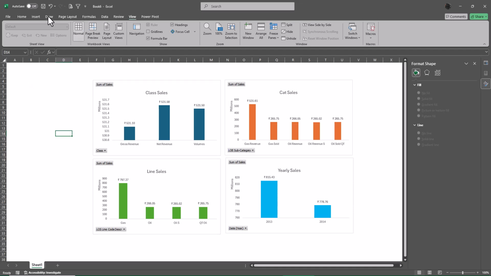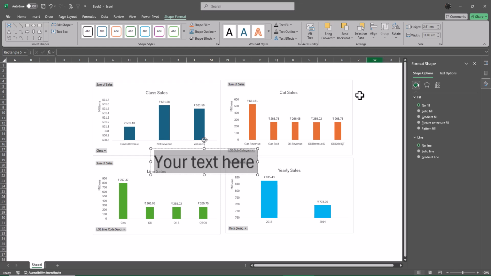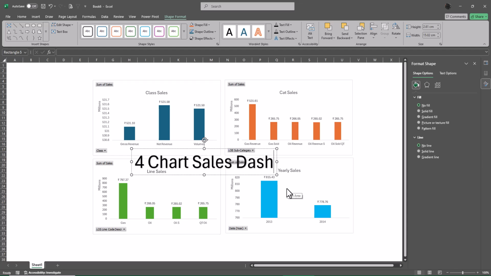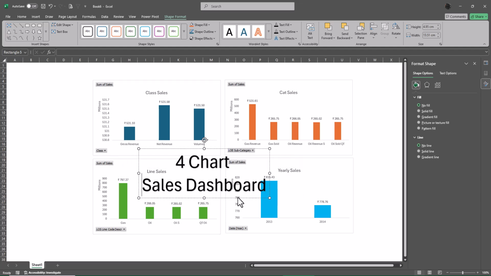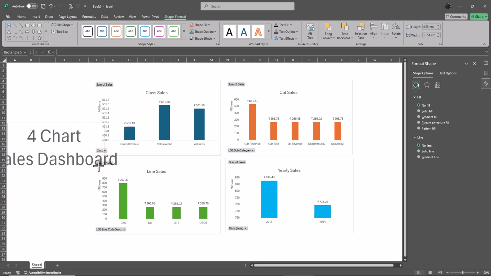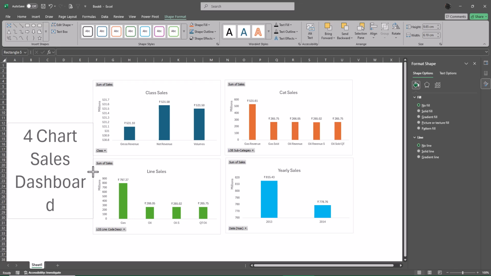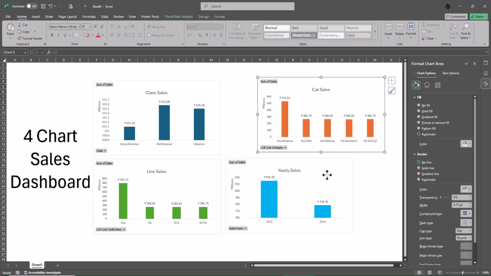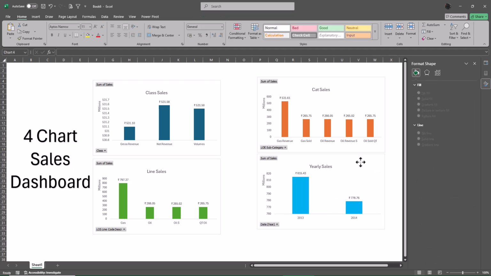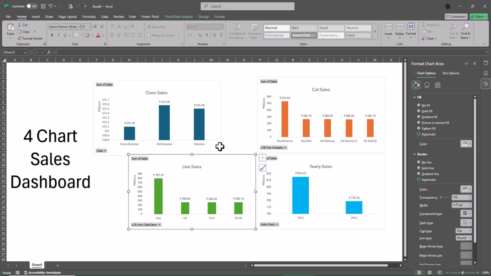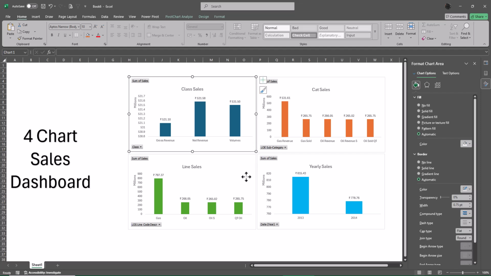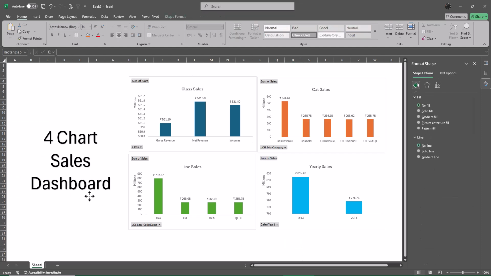I can either put a word art here. I'll call this four chart sales dashboard. And then I'll move to my left and then make it more detail now, and then I'm going to just move this data to the, I'm just trying to figure out, or I'm trying to make sure the data sets are coming a little differently here. I don't want to maintain the same style I did a while ago or in my previous set of classes. So I would just want to make sure that the data sets are coming differently, and I can make this data look a little different here.